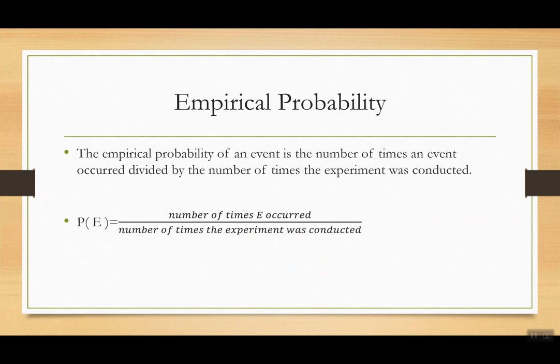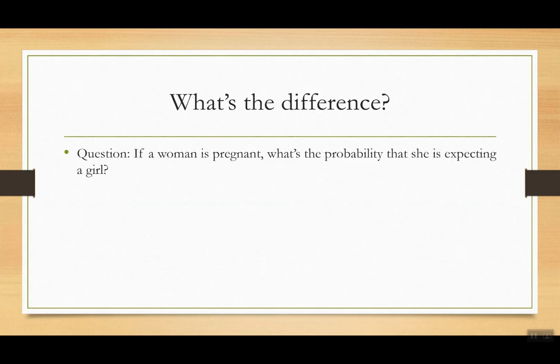Our second thing that's really important today is called empirical probability. So the empirical probability of an event is the number of times an event occurred divided by the number of times the experiment was conducted. So here you should feel this action because it says the event happened, right? The experiment was conducted. So we're not just thinking about it, we're saying something really was done. So here, our probability of E is the number of times E occurred divided by the number of times the experiment was conducted. So we have what do we think will happen, theoretical, what really happened, empirical.